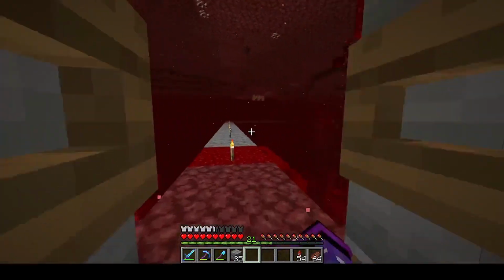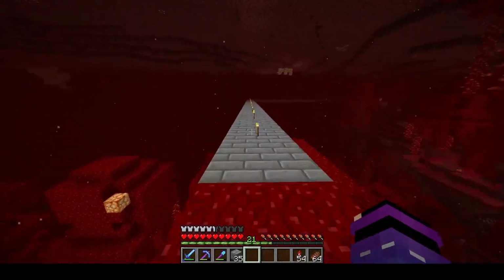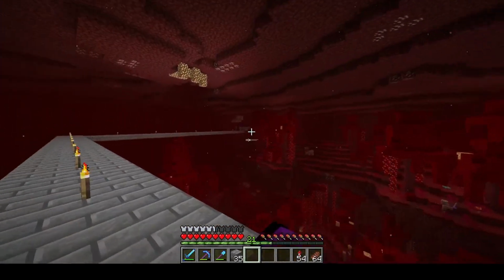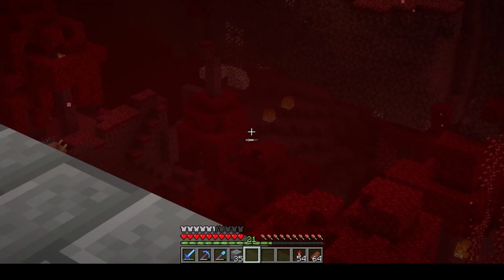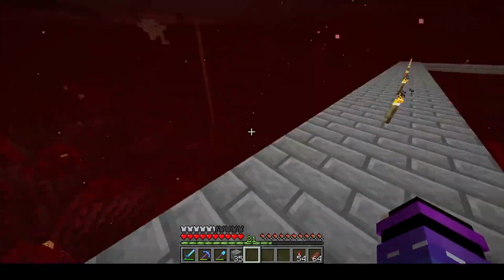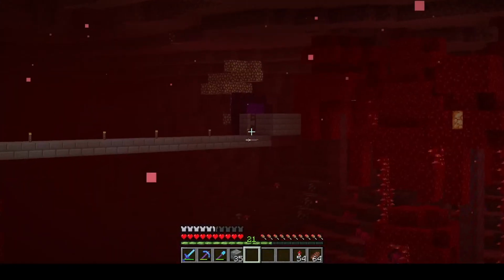So basically, I flew over to the village. I put down a nether portal. I walked in. It popped me out down there. You can see where I pillared up. And then I built this bridge, broke that nether portal, and put it up top here.